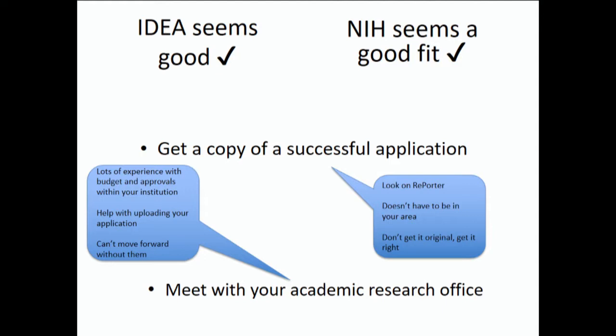Did they have to sign off on it before you submitted it? You all know this. Back in the time, I was very naive. You can't just simply sit in your office, type up a grant application, whether it's a county, a state, a pharmaceutical or NIH. You can't simply sit in your office, type it up, and press send. It has to go through many layers of approval, including your academic research office, where you only had to get 17 signatures. That's actually pretty good. You may need to get many more.